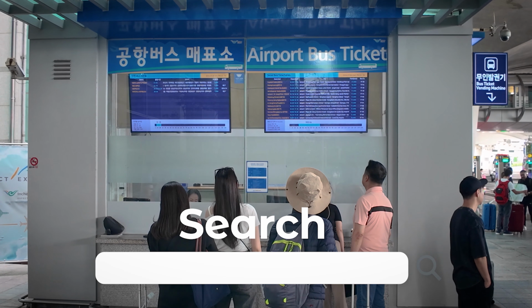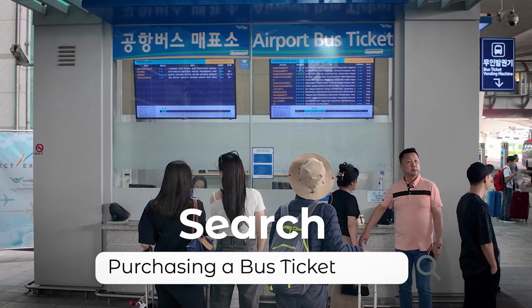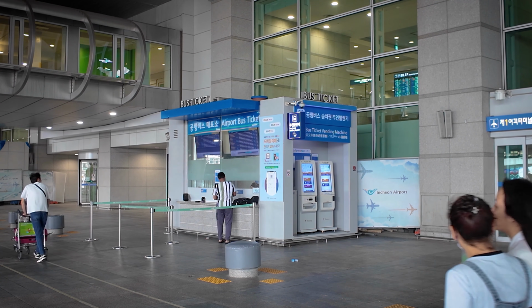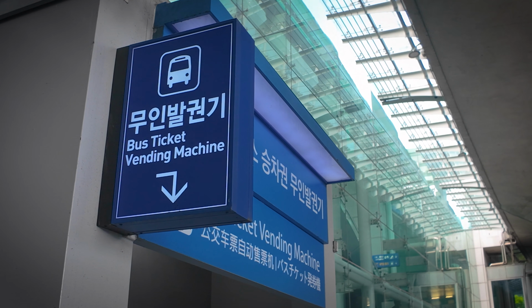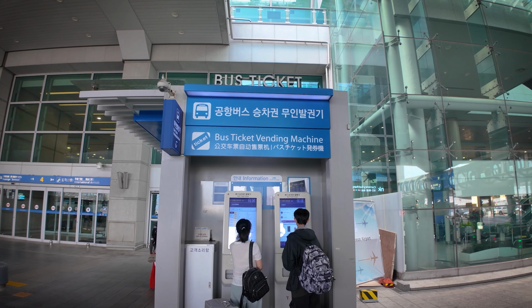You will want to pre-book your ticket from the airport. There's 2 different options. One, you can go to the clerk here and they will help you get set up with that. You can tell them where you're going. They usually speak enough English that they'll be able to assist you, or you can use one of the automatic machines here. Tell it where you're going and pay for it there. Make sure you have a credit card that will allow you to pay for that, and once it spits out the ticket, you're going to take that with all the relevant information and line up.